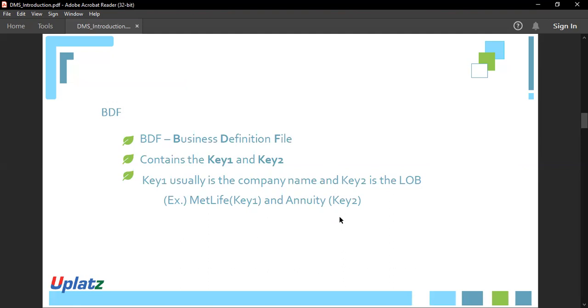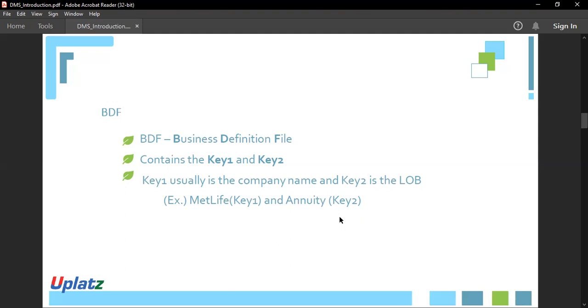For every line of business, the input file that we get from upstream may be different. I'm talking from an insurance standpoint mostly, because I worked in an insurance background, but in some cases I'll use some other domain as well.